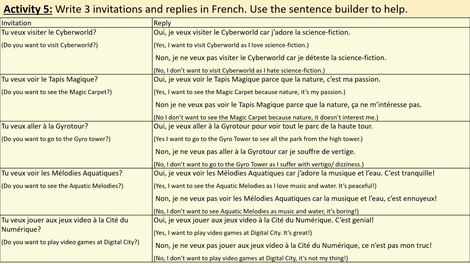Well done, Year 8. You've done so well this lesson. I now want you to use the sentence builder to write 3 invitations using the first column and 3 replies to those invitations, all in French. So use the sentence builder to help. Pause to do that now and press play to finalize the lesson. Very well done.